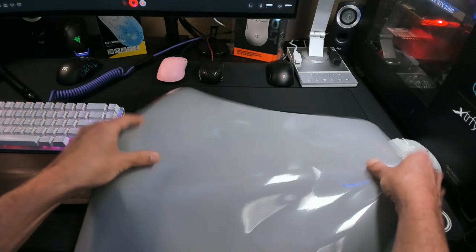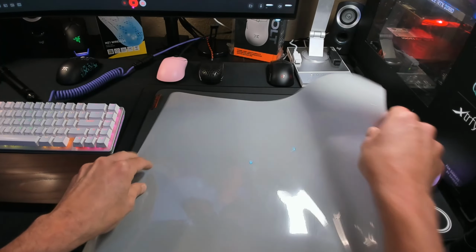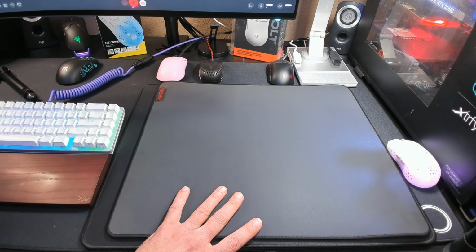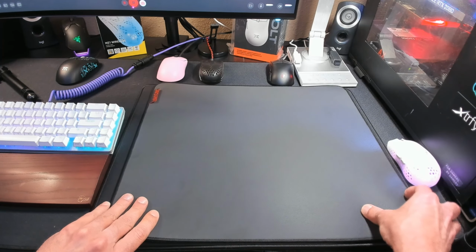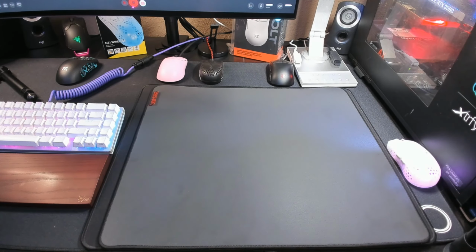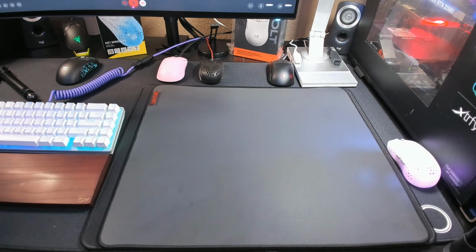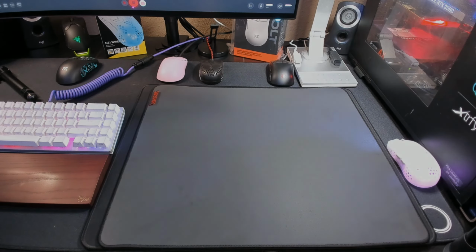So anyways, when you get it out, you've got the little plastic thing on it, which I really appreciate these guys putting around this pad. Now I don't know if you guys have used the Glorious Ice pad before. It's almost that same type of pad. It's got a lot more cushion and stuff. We'll get into that in a minute. I just wanted to give you guys a good close-up of the pad as you get it out of the tube. So let's move on.